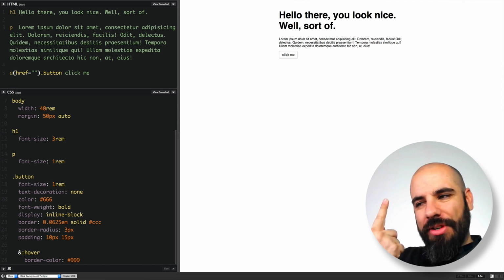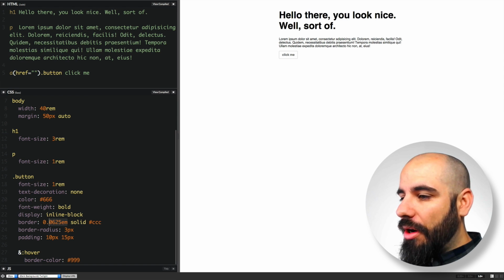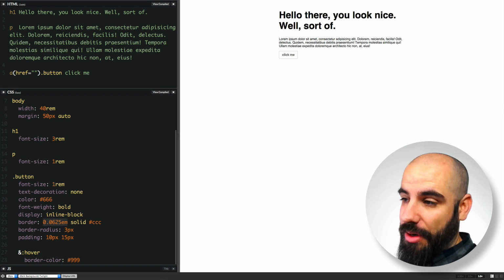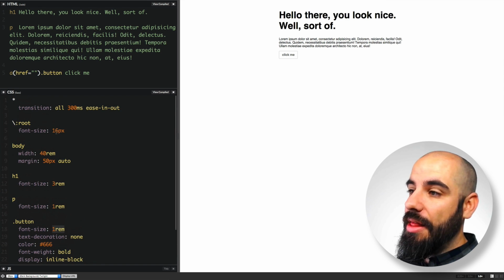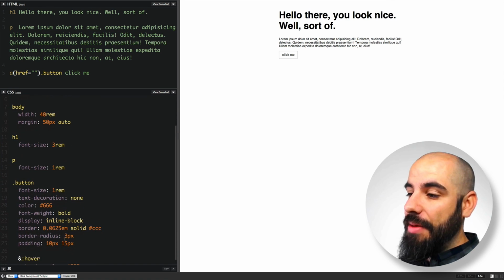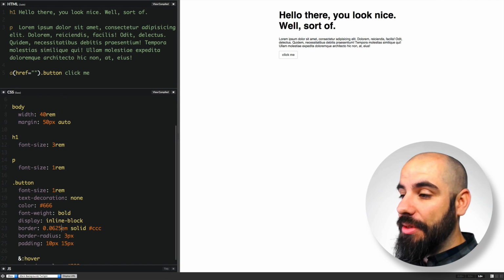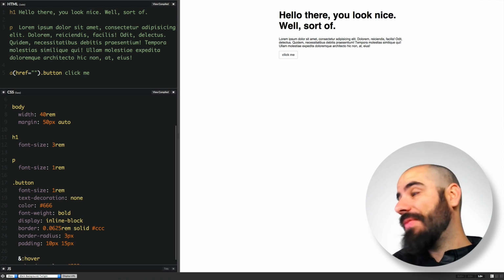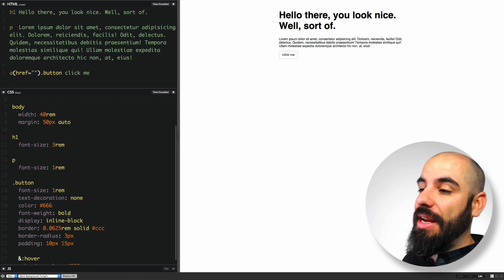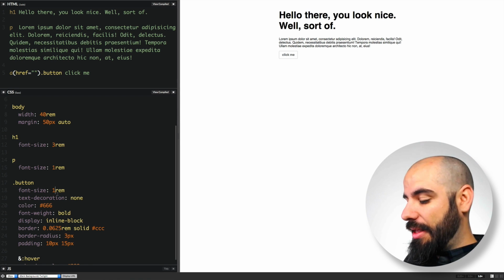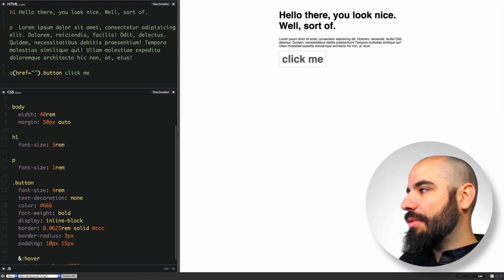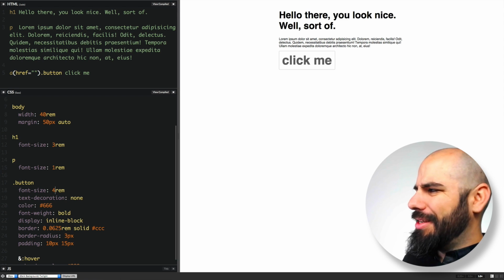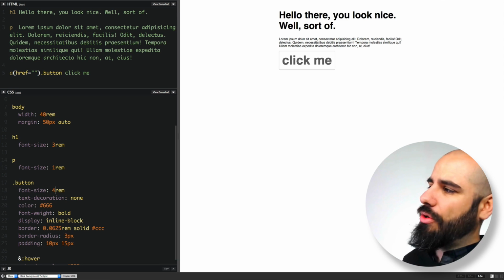So that's the m's, but that's based on m's, right? So think about this for a second. This border width is coming from this number, not this number, because it's m's, not rem's. So if I put it at rem right now, nothing changes because font size right here is 1 rem. But what if I make all the buttons 4 rems? The border itself doesn't change, even though the button text is so crazy big.